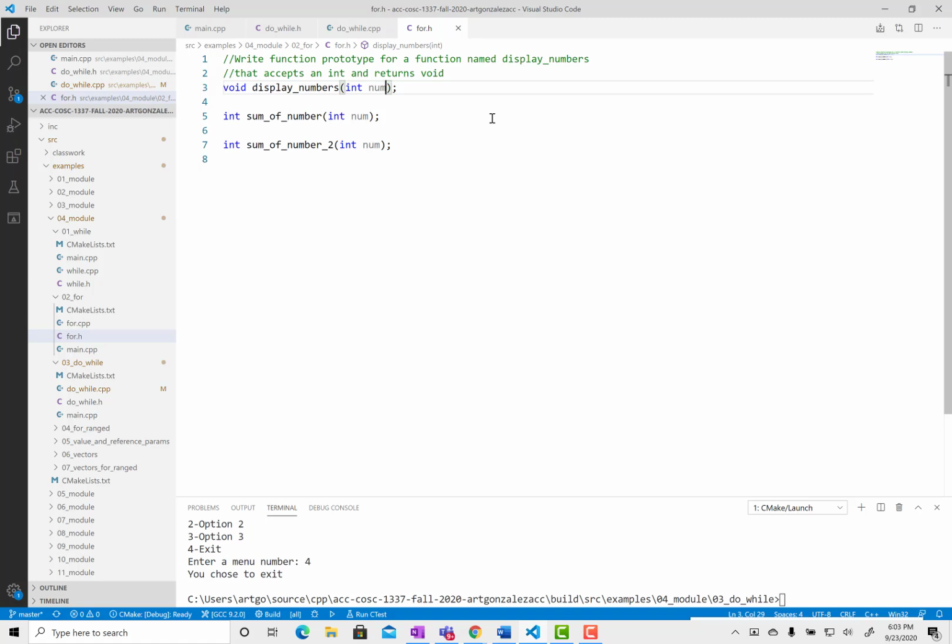So the parameters clue you or other developers in, and they let you know, okay, if you want to display numbers, then you have to provide a data type of int. And if we have more than 1 parameter, then they have to give us data for each parameter. If they don't do that, then the code doesn't compile, and obviously they can't use our function. Likewise, if we want to use another developer's functions, we have to follow their rules. So we have to look at the function header and make sure that we send the appropriate data types for each parameter. Any questions here?